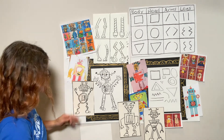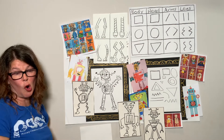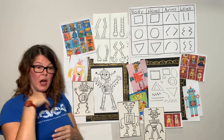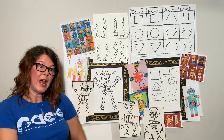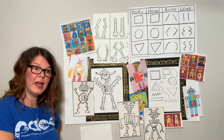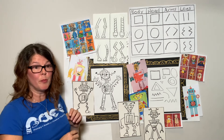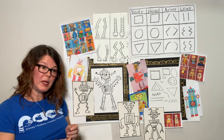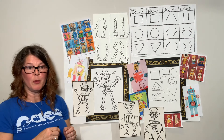Some people have robotic legs or arms. If they've been in an accident or been injured, a doctor will help them build a robotic arm. If maybe they've gotten into an accident or were born without a leg, the doctors will help them make a leg so they can still walk and still pick up things. Those are robotic arms and legs. There are even Olympics for people that are missing an arm or a leg so they can compete with groups of people just like themselves.